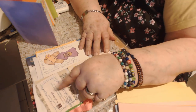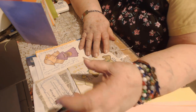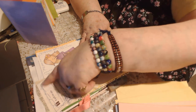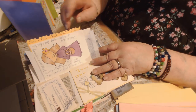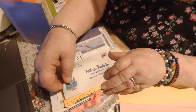But you can take a piece, because part of it's frozen, this thing, and you can put a cup of yogurt in there, and then you put this top on it, and it stirs it and stirs it until it turns into ice cream. So I put that right there. This was a little dolly that I drew one time. But see, this is a smaller envelope in here. Oh, this is an envelope. I made a pocket here.